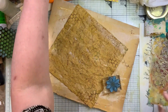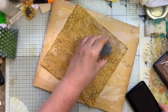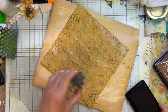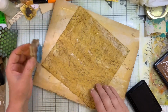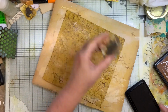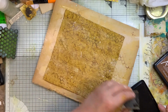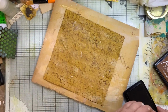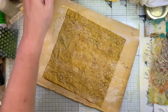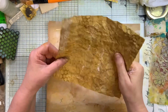And I'm going to use this little daisy stamp. This is one of mine, so there's a bit of background of interest. And make sure it's nice and dry. Not 100% dry, but it will be okay.